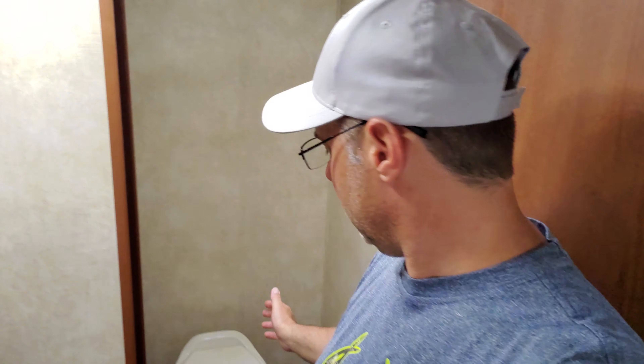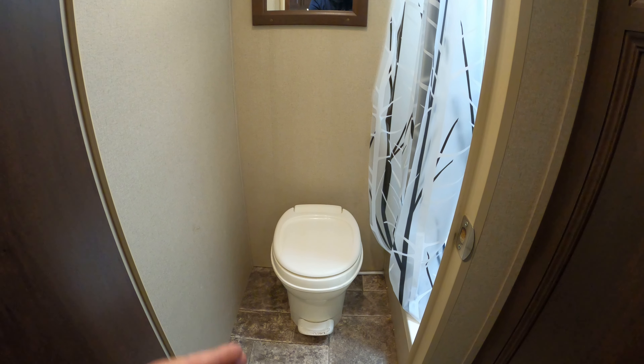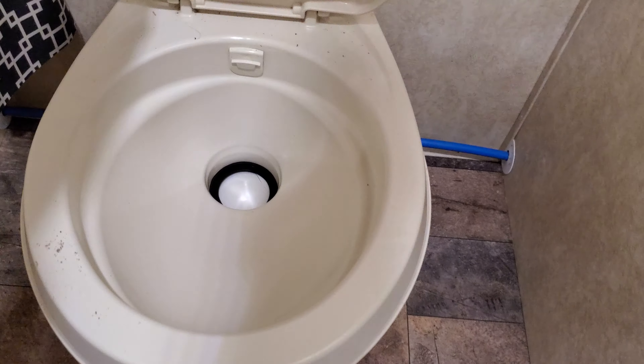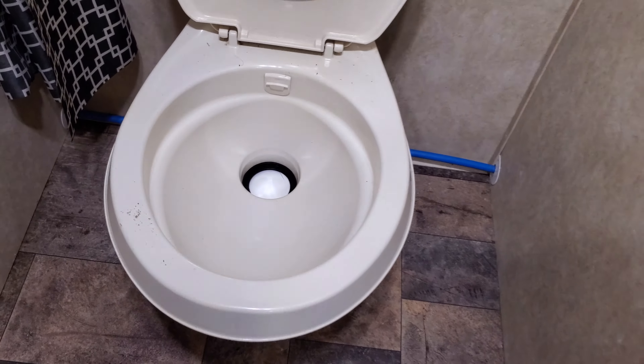If you want a toilet that most closely represents the toilet you find in your home, this is going to be the one. So let's see what we got installed right now. The toilet that's in here isn't actually that bad — I think it's a Dometic 310. It's much nicer than the toilet I had in my last Coleman camper; that was a Thetford and it was tiny, like a little child could use it. But this one, it would work, but it's actually kind of broken, and the design is almost identical from the outside except it's got a round bowl where the other one is going to have a more elongated bowl.